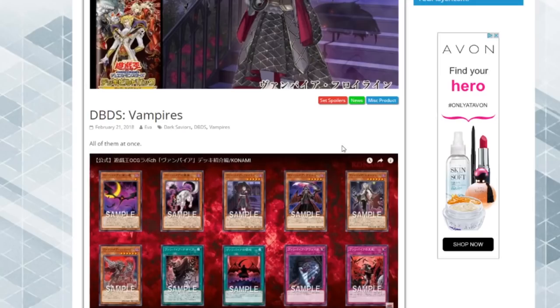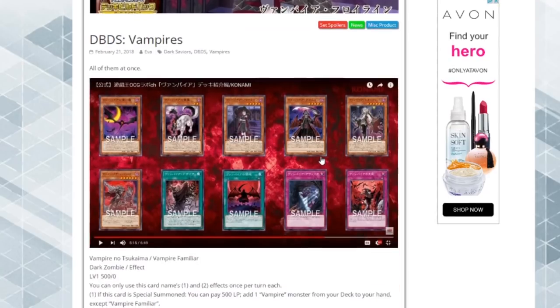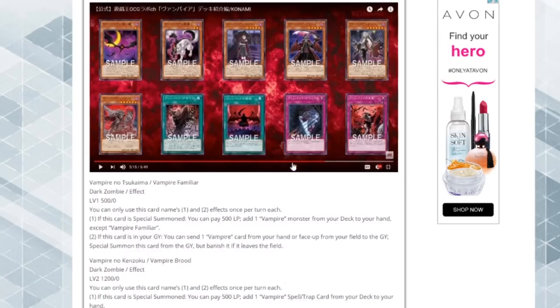First we had pirates, then we had anime girl mecha pilots, and now we have the long-awaited vampires. They've literally leaked all of them at once, and as you can see by the picture here, they all look amazing. The artworks look beautiful. So I'm going to go through, as I did with all the other ones, what each and every card does, and then give my quick thoughts at the end.